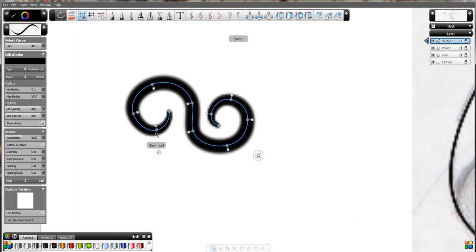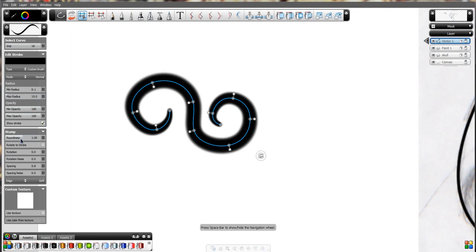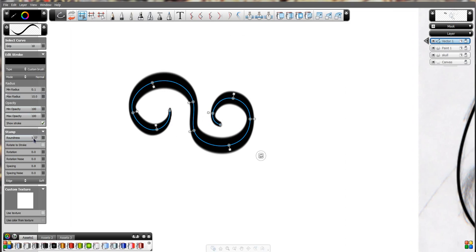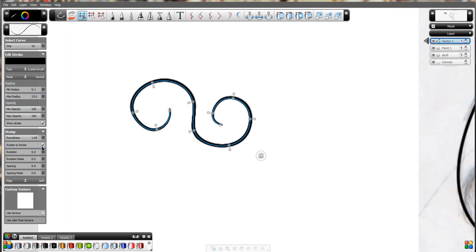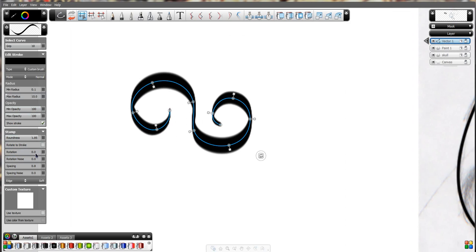And then I'll make it have kind of a, I don't know, calligraphic look. Is that right? I don't know. I don't need to use that.